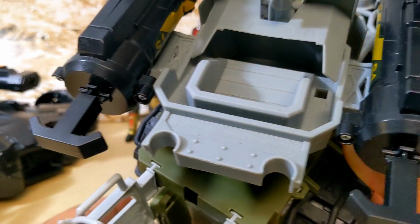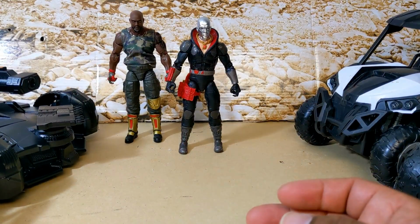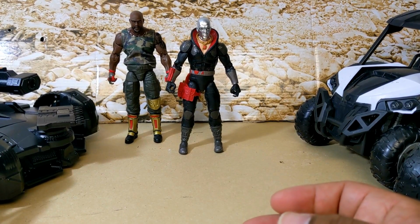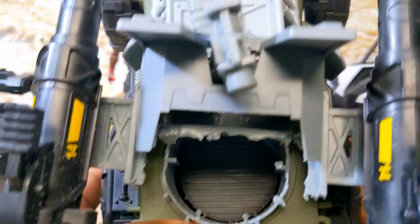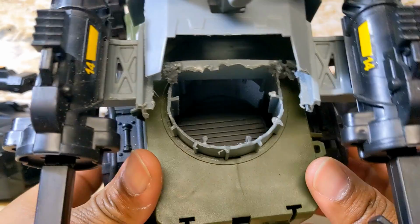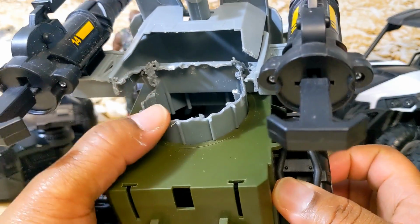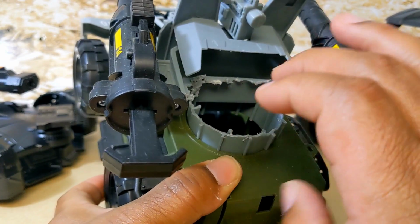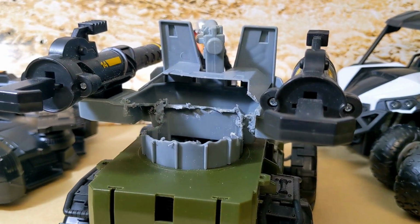So let me show you what I did with my other one. And it's not all the way done yet. This is definitely a WIP, or a work in progress. So this other one that I have, I began the process of emptying that out. I cut that seat out, shaved off some of the tube, and what I want to try to do is connect some type of seat here so that the guys can sit in. Even your big guys can actually pull this off if you can get the right setup going.